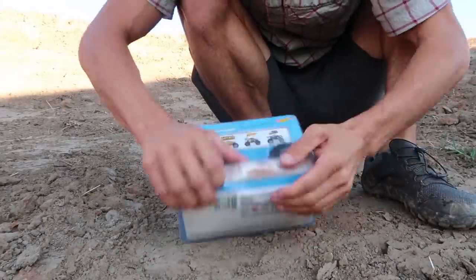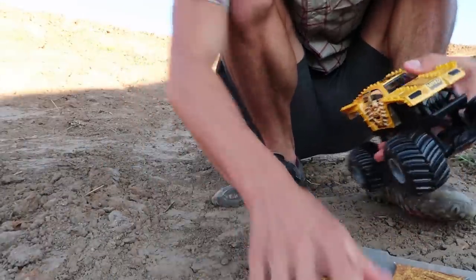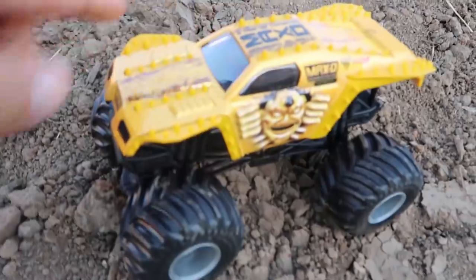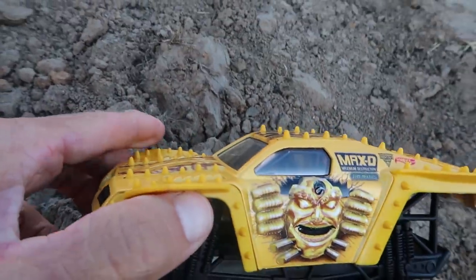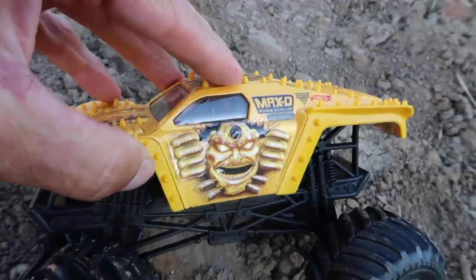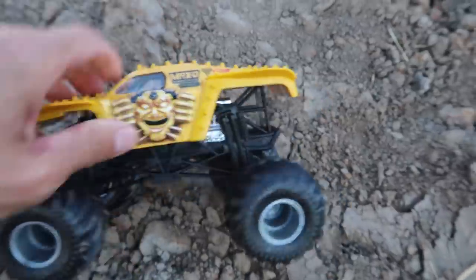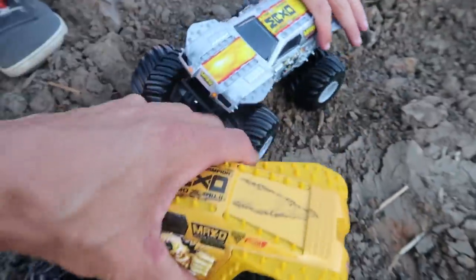All right, let's see here. Max D, golden style. All right, well, you finish opening yours, I'm gonna show them mine. So you guys, Max D has this really cool armor on the outside. You see those spines right there? I guess that's for super protection. And this monster truck, I really like its body style just about the best. It looks super finished, super structurally sound. And this is the silver one. I think it's exactly the same.